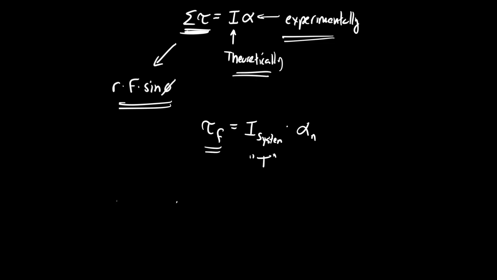And I'll give you a hint. It's not friction. It's something else. Something else happens when it's spinning faster than when it's spinning slower. So think about that and answer that question at the end of your lab. Why does it appear that there's a stronger frictional torque when it's spinning faster than when it's spinning slower? Of course, if your data doesn't show that, then you don't have to answer that question.